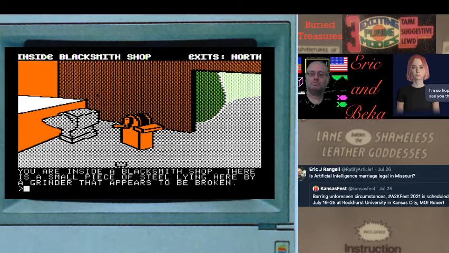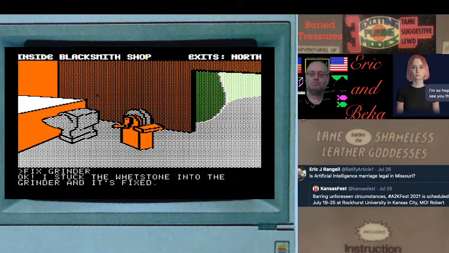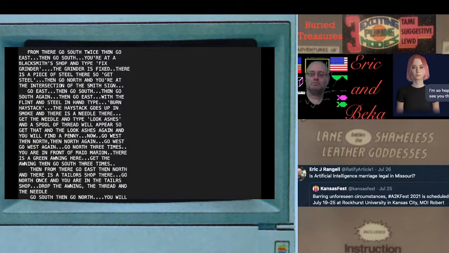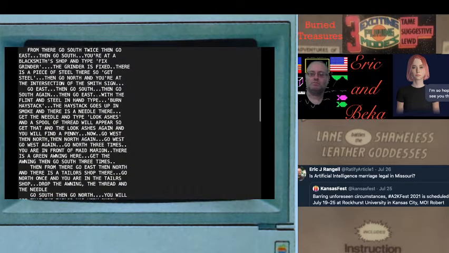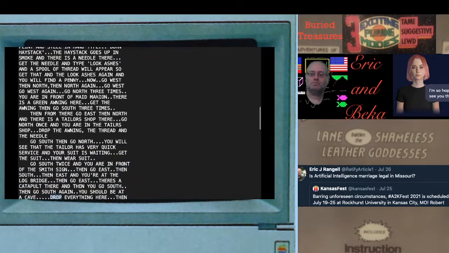Okay, there's a small piece of steel lying by a grinder that's broken. Well, I'm gonna get that steel and drop the whetstone. Okay, and I gotta fix that grinder. Can I? Oh, good. Stuck the whetstone into the grinder and it's fixed. We'll need that later. You are your own blacksmith in this adventure. Okay, so we fixed that.